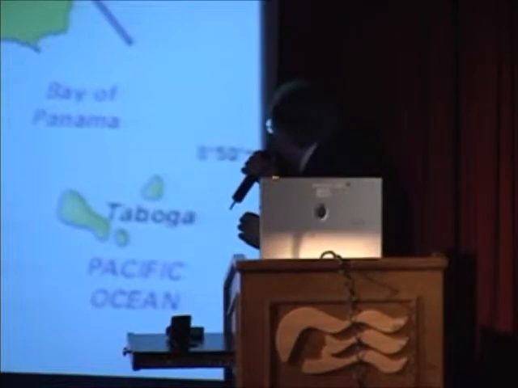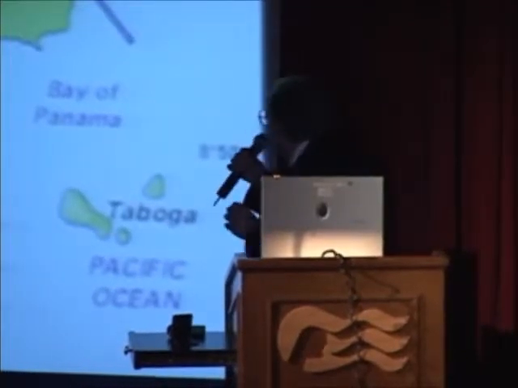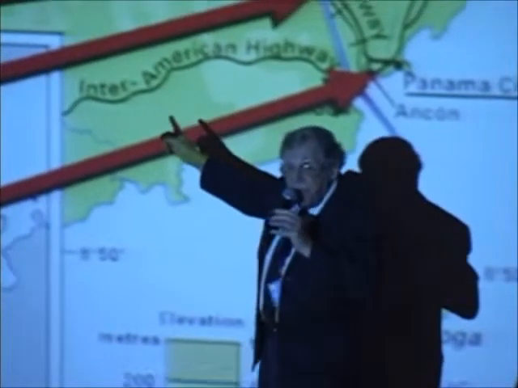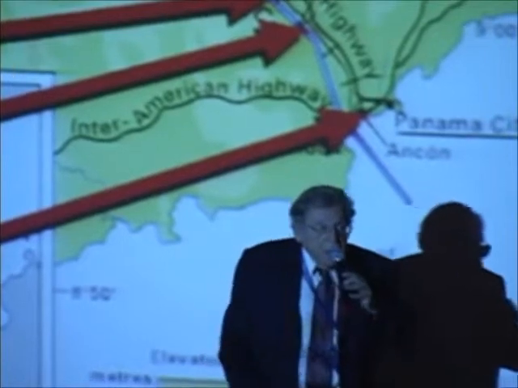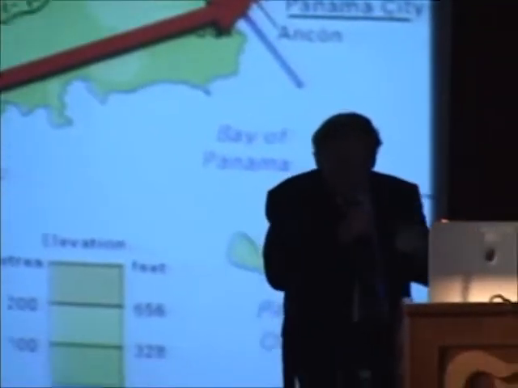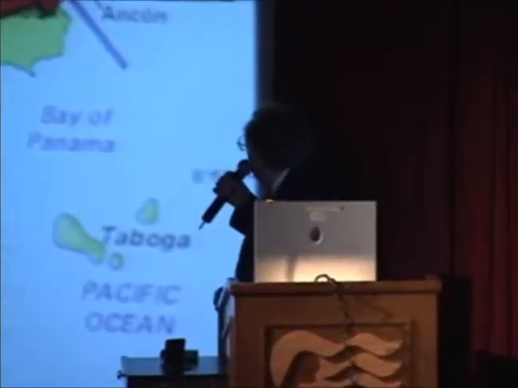Going through the canal, there'll be 2 bridges that we'll be passing under that I'll be mentioning. Notice here the Inter-American Highway, also known as the Pan-American Highway, and we'll be going under a bridge that carries that highway. I think that's the Centennial Bridge. There are 2 bridges that we'll be passing underneath.